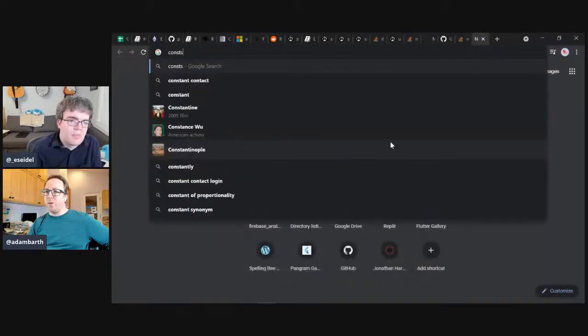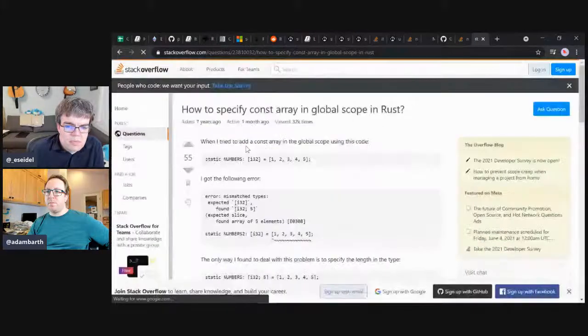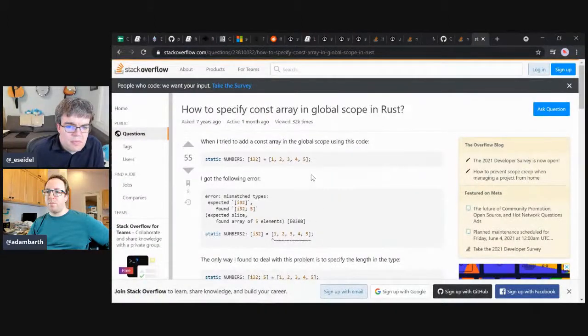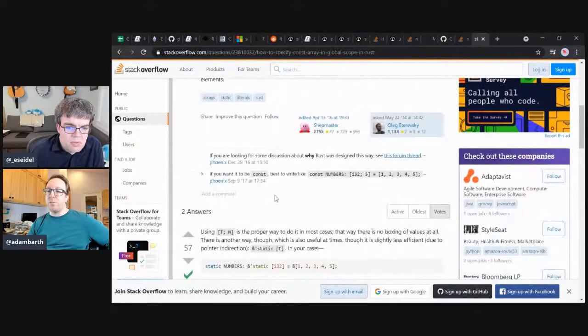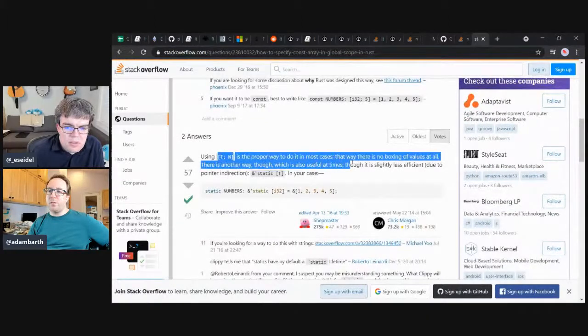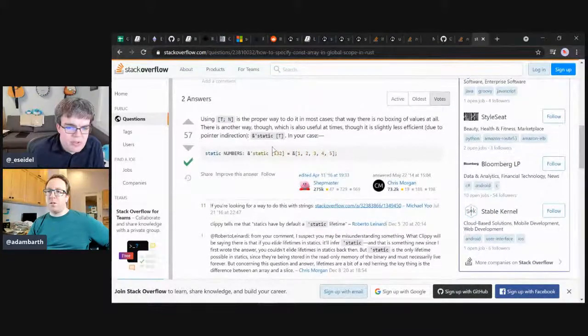But specify the length. Oh, okay. We can do that. The length is the proper way. There's no boxing of values at all. Slightly less efficient due to pointer indirection. We can specify the length.